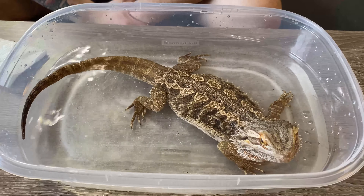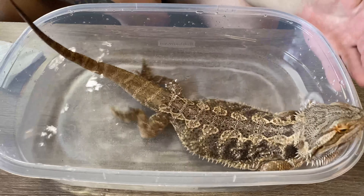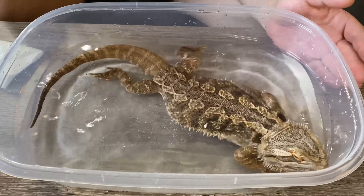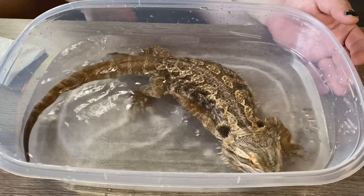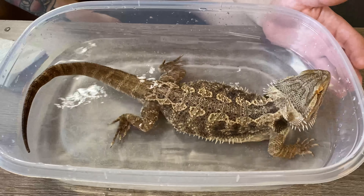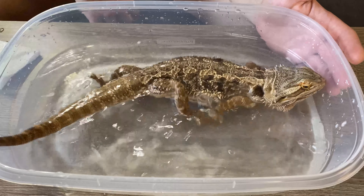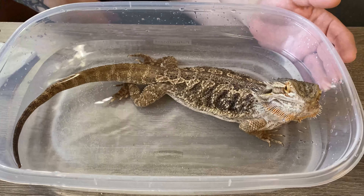The other day I noticed Bartabee was puffing her beard out a bit, but not in a defensive manner — it wasn't dark or anything like that. She was completely light in coloration, but she was puffing that beard out. And that, in case you didn't know, is an indicator that they might be loosening that skin up for a shed. She does that scratchy thing when she has a loose shed on her. I can't say for sure if that's what's going on, but it could be.